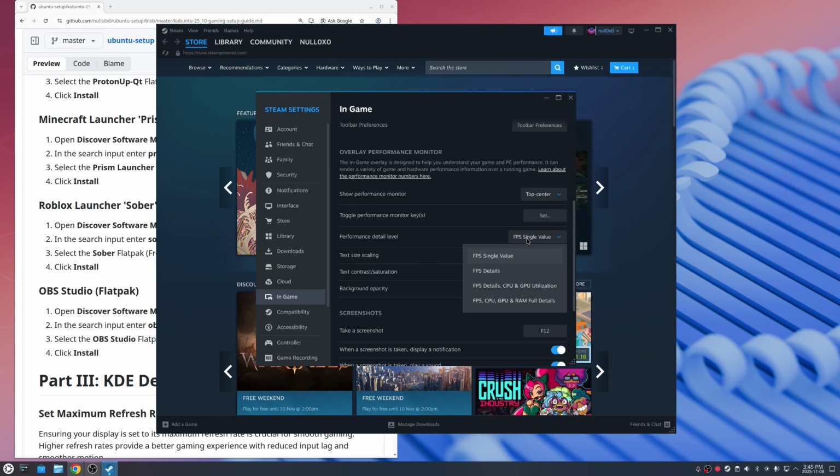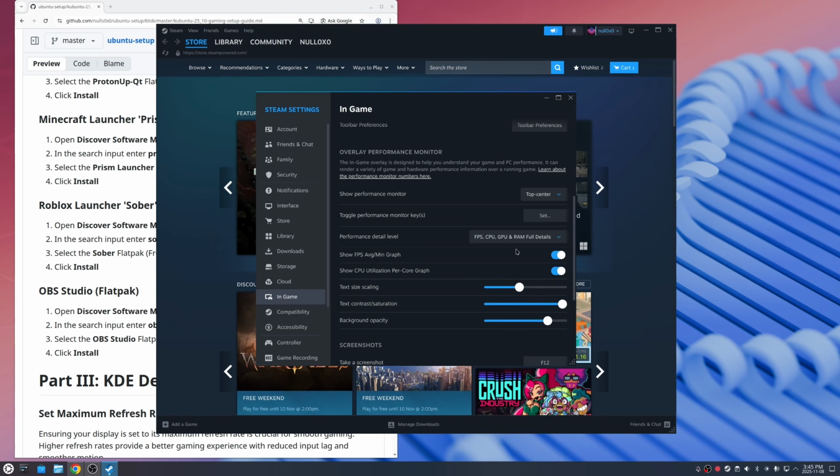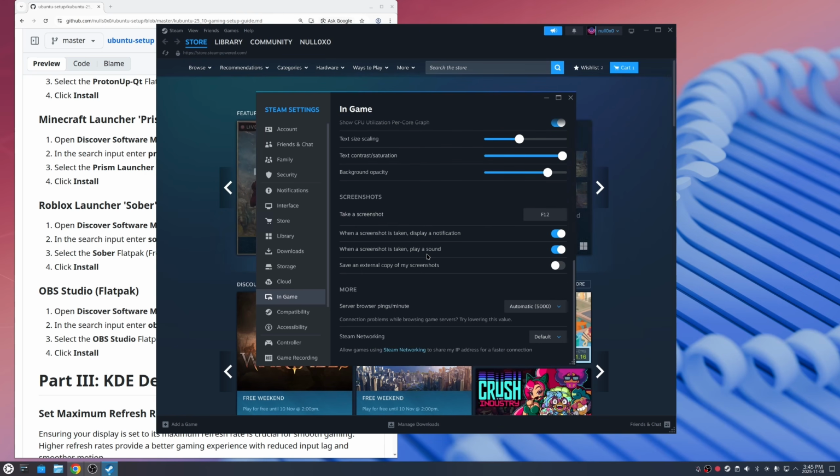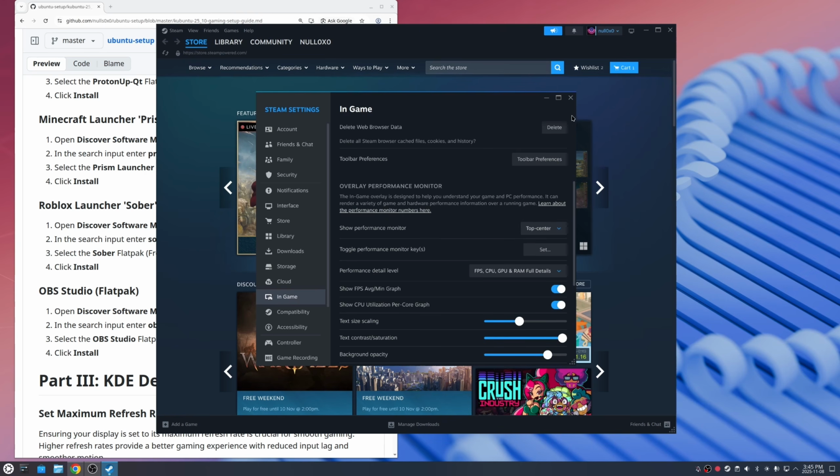You just go in here and say show performance monitor, select the location, and then you can select what level of detail you want displayed when you're in game. For this video, I'm going to select the full details. And that's about it. So when you launch a game in Steam, it's going to automatically have that performance overlay.